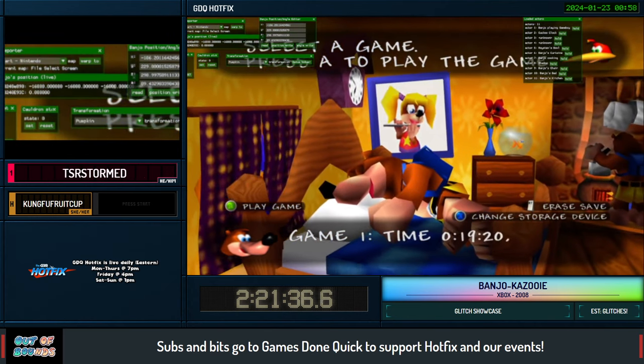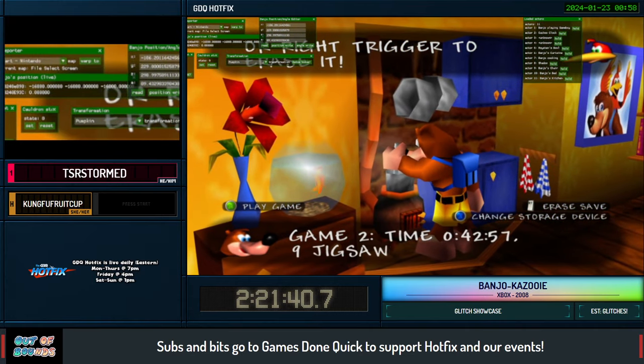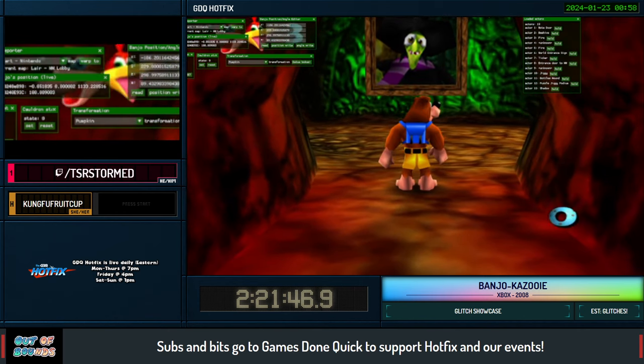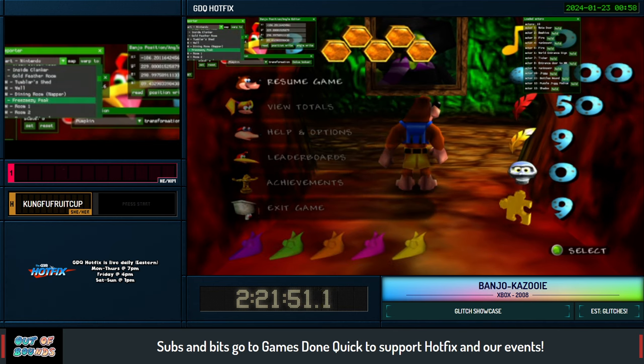Is this the right file? Which one is it? This one has 10, this one has 9. I thought this one was supposed to have 10. Okay, so what do I have? How many do I have right now? 9. Okay, we're good. We need 9 to open up Gobi's Valley. That's why I set this up. Perfect.